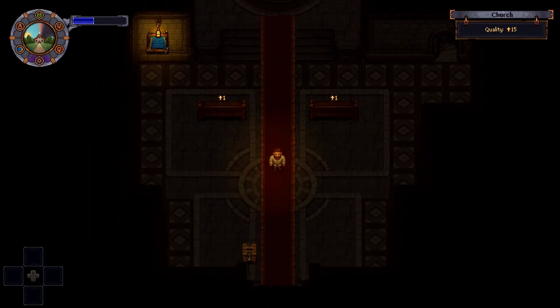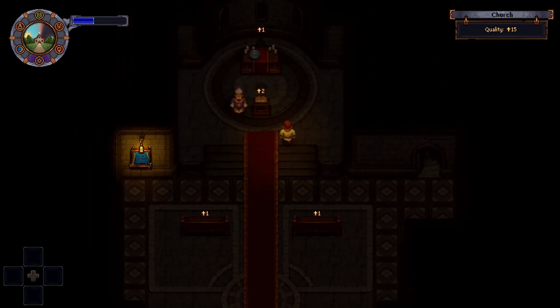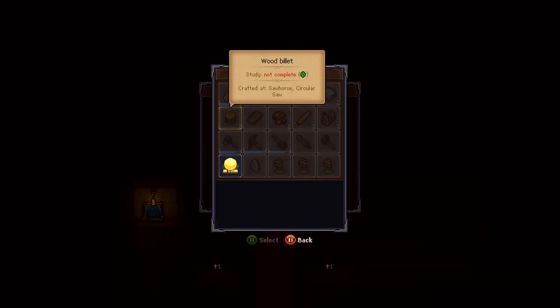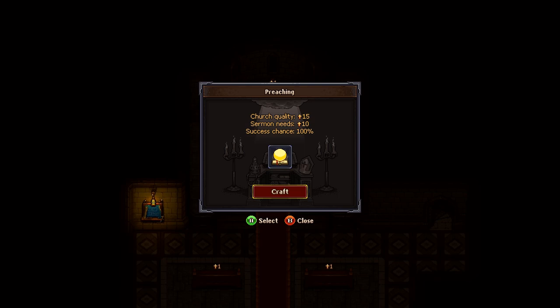Okay. Well, let's say a prayer. The quality of my prayer is only 15. Boy, I gotta start working on that. Let's see. Select a sermon. Ooh, casual prayer. There we go. Go craft one of those.